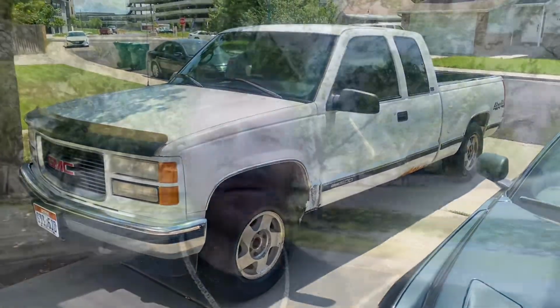Well guys, we just got the wheels and tires on, and let me just tell you right now, what a world of difference. It's amazing just what some wheels and tires will do for a vehicle. I mean, this truck, when we first got it, it was straight up old man. Give me just a minute and I'll flip around and let you see what it looks like. The truck obviously still needs quite a bit of work and will get looking better, but I'm astonished at how well it looks just with some wheels and tires. So I'm sure my boy will be pretty happy.